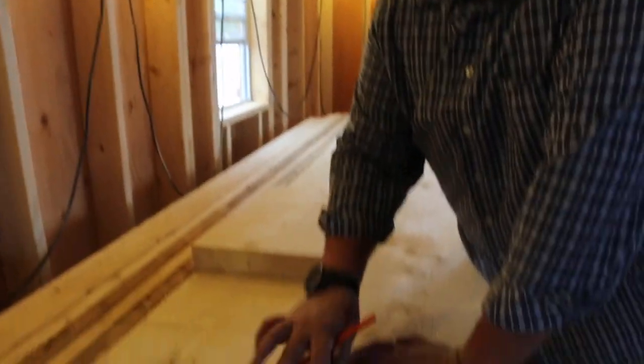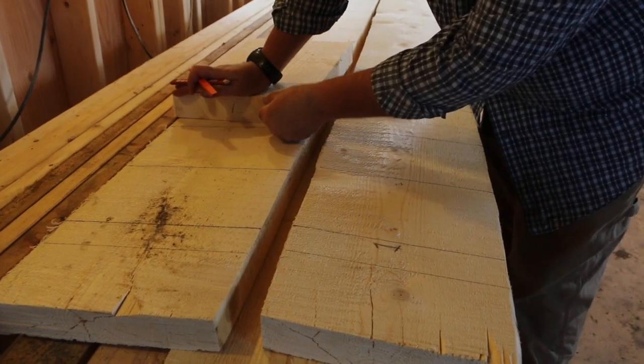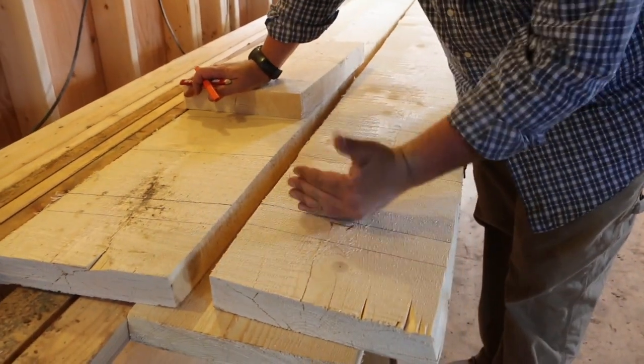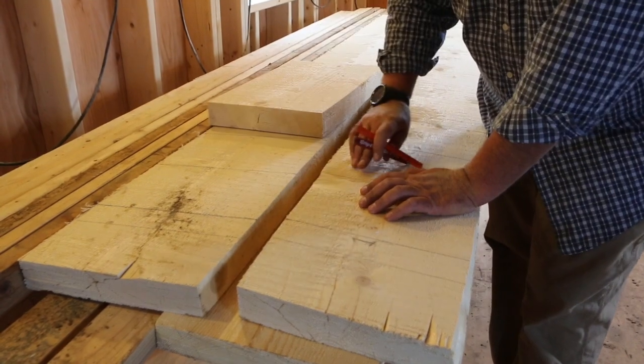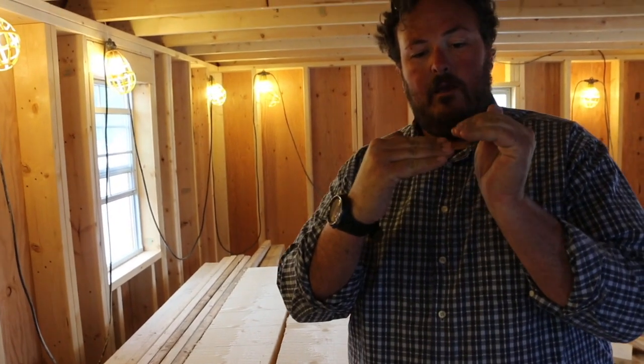So this is number one. Now my thinking is if I notch this out even a little bit, a quarter of an inch or whatever, then that corner of the wood is sitting in there and it's held up by wood. It's not just sitting on the nail or screw or bolt or whatever that we put through there. And I like that the joints will look tighter instead of being out here. If it's tucked in, it'll hide that joint. It'll look like a tighter finish.